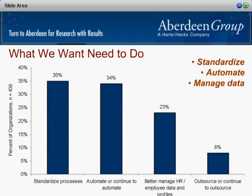And then it comes down to data. Now they've automated, so you've got an opportunity to use that data. And this is really the future of benefits management and core HR, frankly. It's how we use that data, not to report on what just happened to the business, but from an analytics standpoint to really shape where the company is going. And then, of course, there's always outsourcing. Frankly, we're seeing an uptick in interest in outsourcing some of the tactical elements, whether it's benefits, payroll, et cetera, a continued increase in that as well.